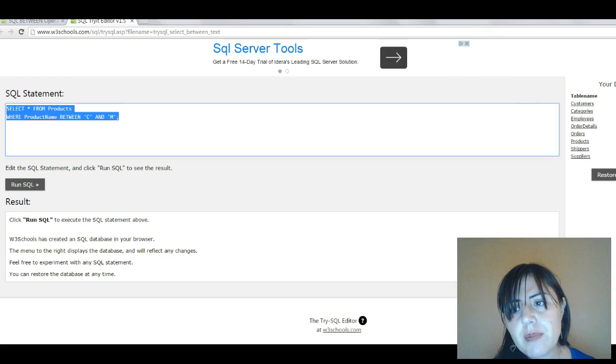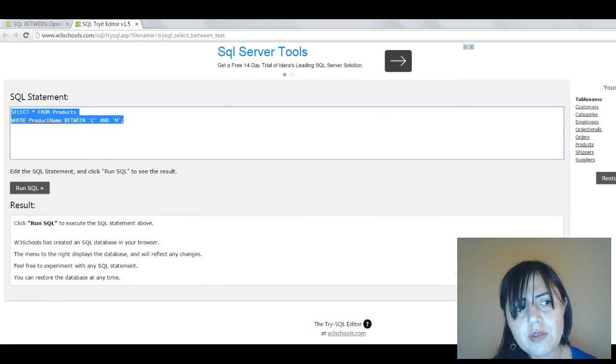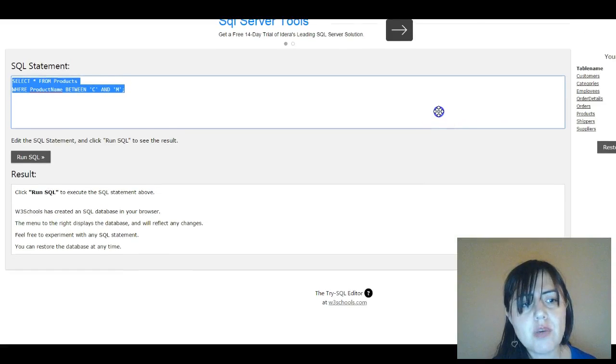But these are the tables that you have on W3 Schools. Remember, you cannot create a table on W3 Schools because you don't have the access to do that, but you can query, you can update, you can select, you can basically use union, join tables and all that from this website to practice your SQL.